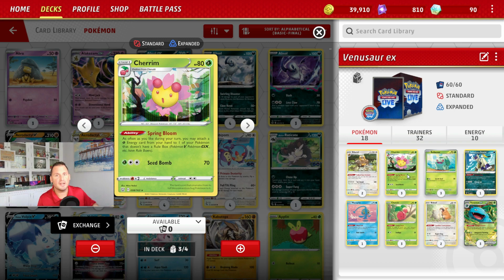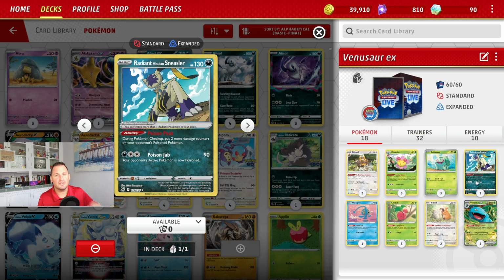So I said how we're going to one-shot a Charizard. Here it is. Radiant Hisuian Sneasler. With the Poison Peak ability, you get to add 2 extra damage counters to any poisoned Pokemon, letting you do 3 upon Pokemon checkup. So with the 150 that Venusaur deals out, times 2, it's 300, plus the 30 is 330. You're knocking out any Charizard in one shot.